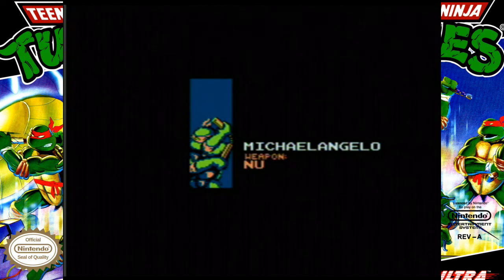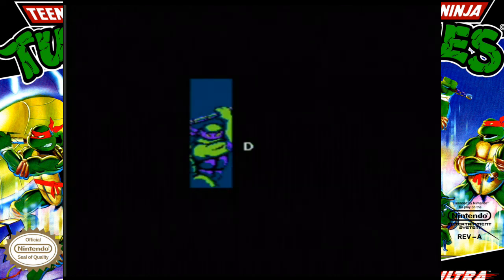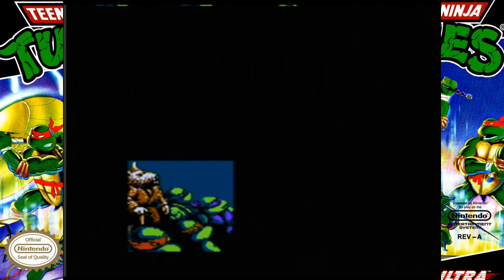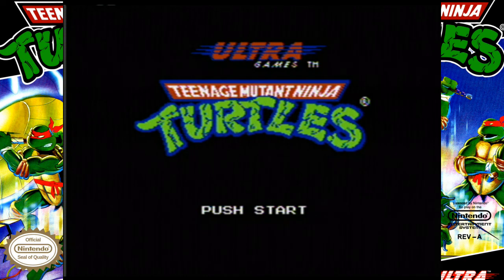Michelangelo, Nunchaku, he was my favorite when I was a kid. Donatello. And Splinter notices that just 10 feet away, Shredder's taking April. And that sets the stage for the game, so let's start playing.